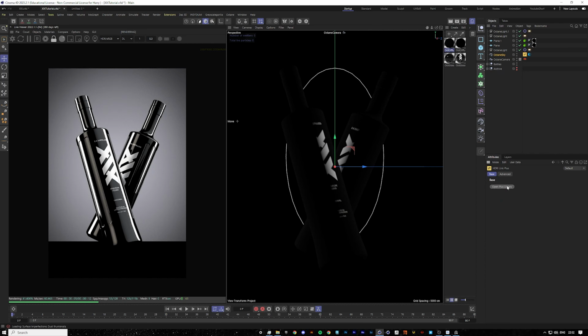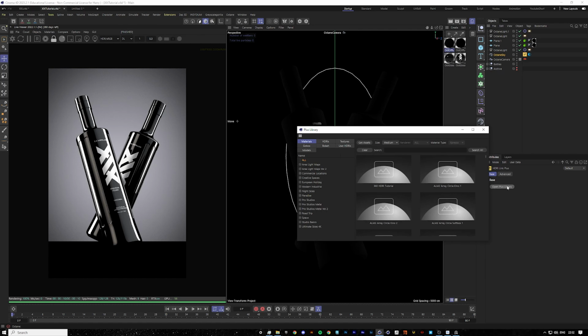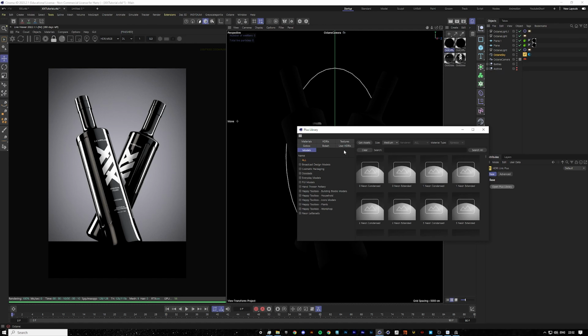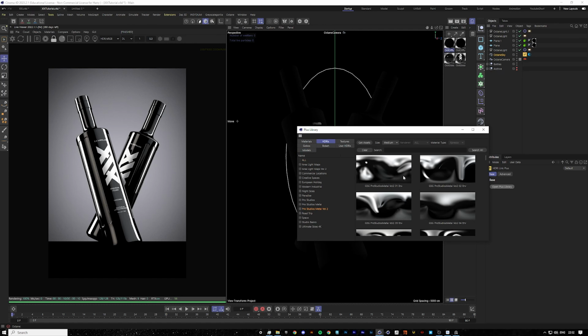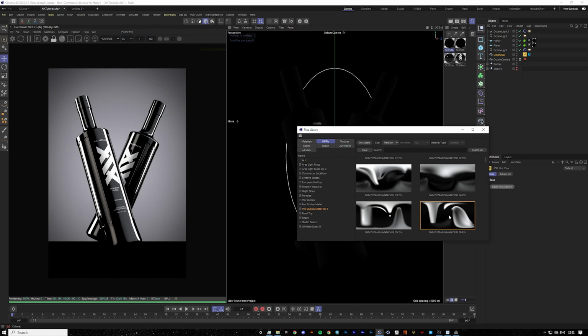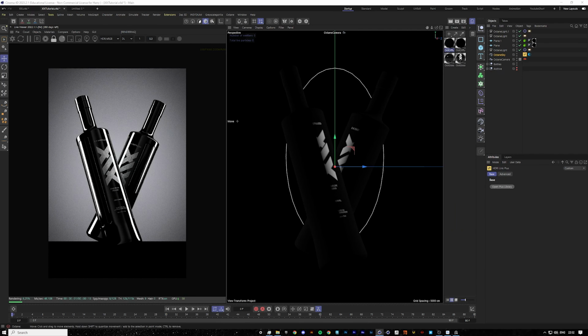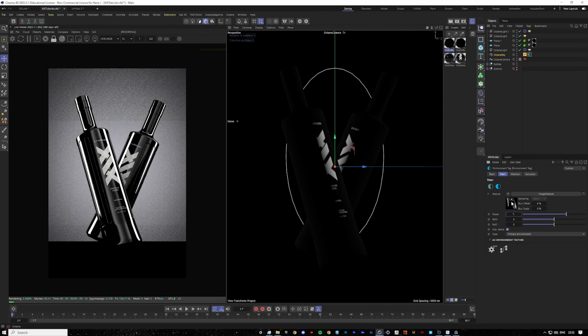Let's load up the HDRI browser. Wait for that and go to HDRIs, and I'm going to use my favorite ones, see what that's like. This one's pretty cool, but I need to whack up the intensity to like 7, maybe even like 9 to match the highlights.